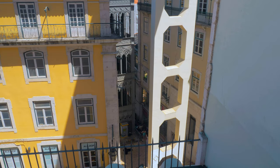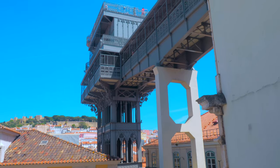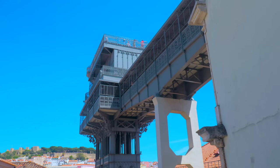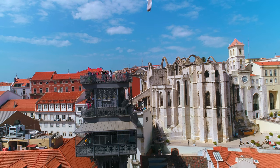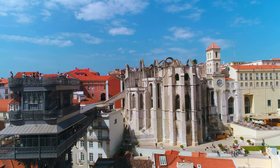Our bags are packed and we are ready to get off to our next stop, Cascais. Hope you all enjoyed our short Lisbon vlog. I definitely think two days or maybe even three would be really ideal to really get to see everything. We had a little airline delay that snuck into our time here, but there are plenty of things on my list to see when I come back. One big landmark we missed was the Santa Justa Lift — it's actually right next door to the Carmo Convent, so when you go to see one, check out the other one and plan to do them around the same time.